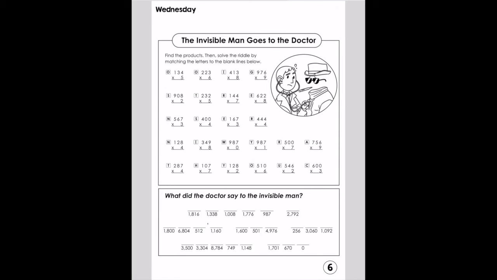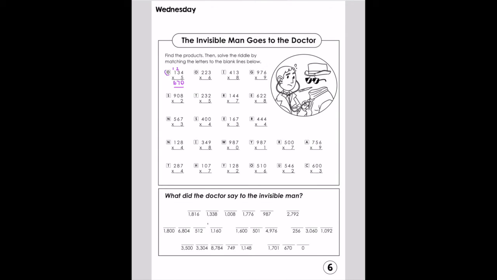Let's say question number 1 here. We have 4 times 5, which equals 20. So the units stayed down and the tens get carried. And then we have 3 times 5, which equals 15, plus 2 equals 17. Units stay down, tens get carried. And then we have 1 times 5, which equals 5, plus the 1 equals 6. Okay, so we now have the product 670.